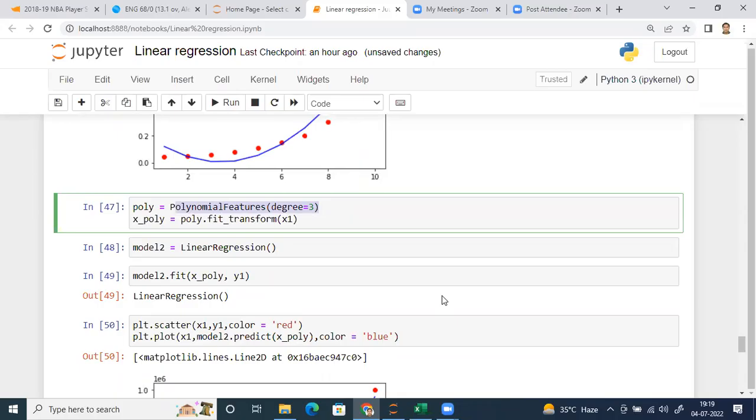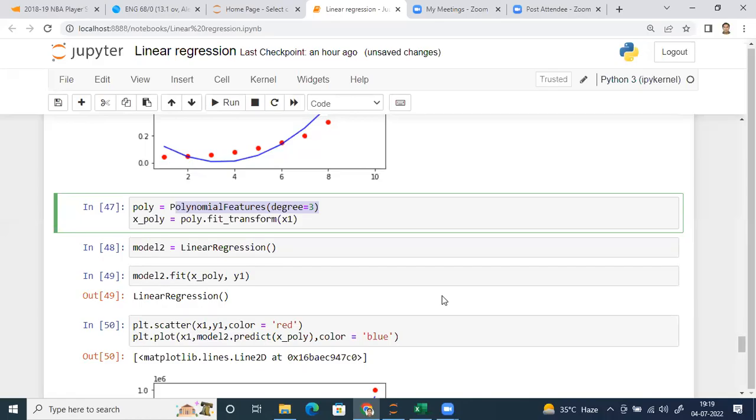Some patterns your normal linear regression is not able to predict because of its basic nature. What you can do is first take your parameters, and from those parameters generate your polynomial features, and from those polynomial features you can pass them inside and make better predictions. I think it should be okay, everyone.